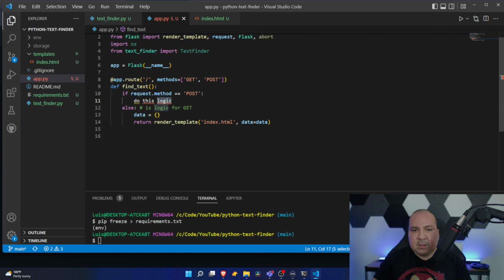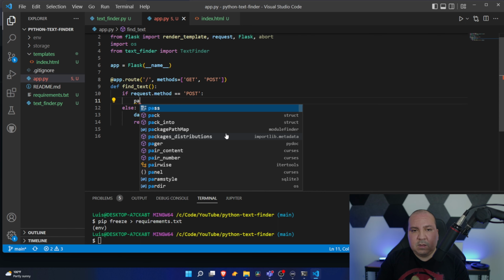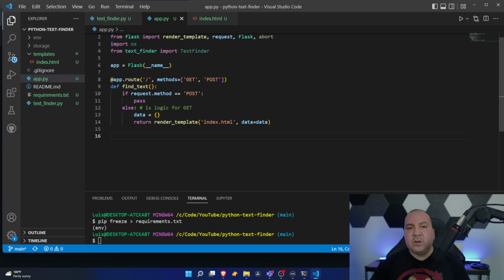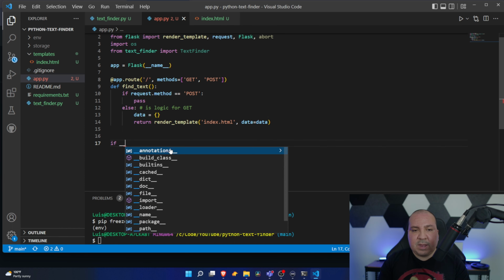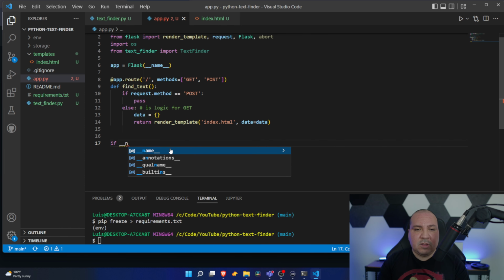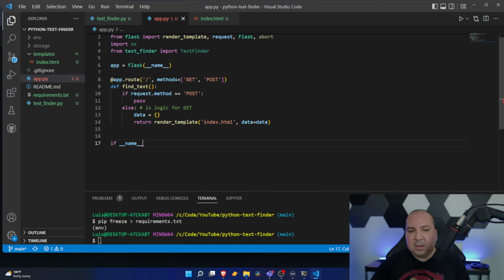So let's do this real quick. I'm going to run it just as a test. At the very bottom of your app, we've got to bring in, the way we did in our other file, our if __name__ equals __main__, because ultimately when it runs, that's what it's looking for, the main, and if it matches, that happens to be the name, it'll run. That's the whole purpose of that.